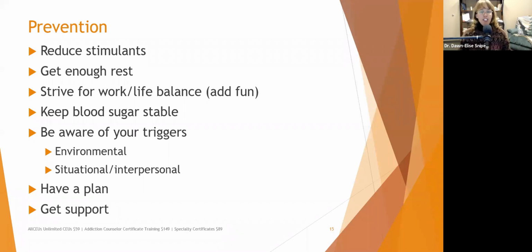Being aware of situational or interpersonal triggers for anxiety or anger, remembering that transference can happen, or just things in relationships and interactions with people that trigger your threat response system, and becoming aware of why it triggers your threat response system. Are you needing approval? Do you have enough self-approval? Is your self-esteem high enough? Are you relying on them for approval? Are you having a transference reaction?